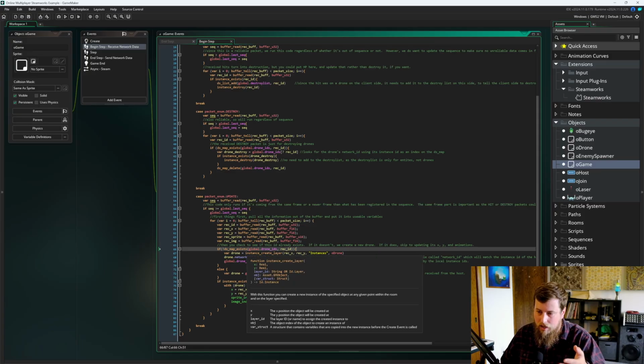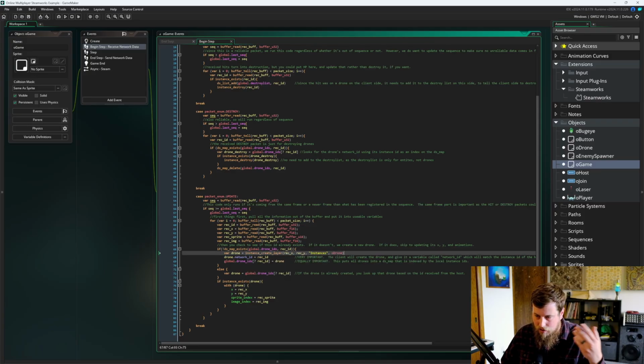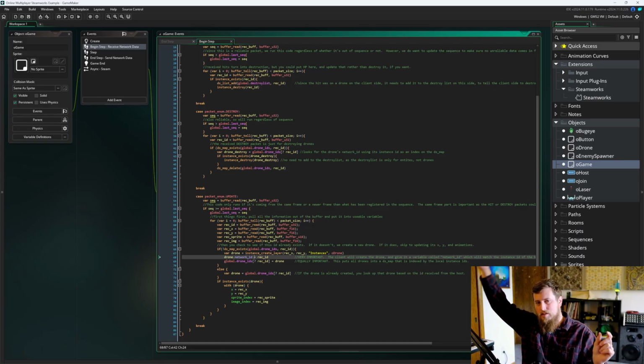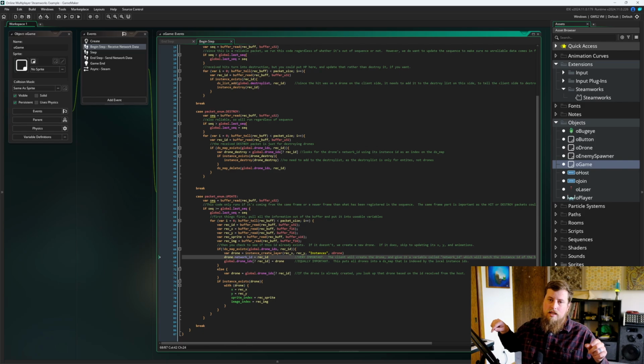But then you go ahead and create a new instance of a drone. You set that drone's network ID to the other person's ID. So the host has an instance ID on its end, and you give it an ID called network ID or whatever you want to call it. That way you know that this object over here is a reference of a real object that exists over in the host's computer. And then you add it to that same DS map, which is indexed by its received ID. Again, hopefully that makes sense.